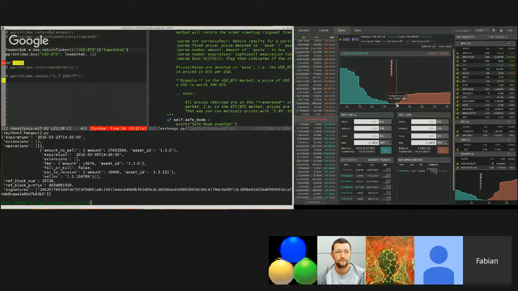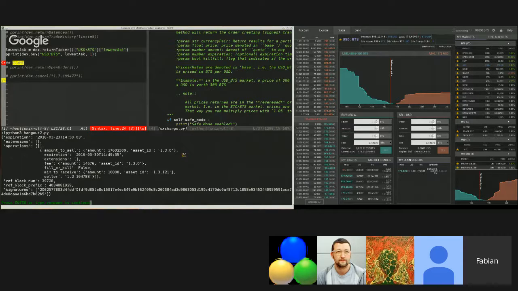Interestingly, the spread is now 0, let's say. I should have tested this. There seems to be a Satoshi off or something, which results in this order not being filled.